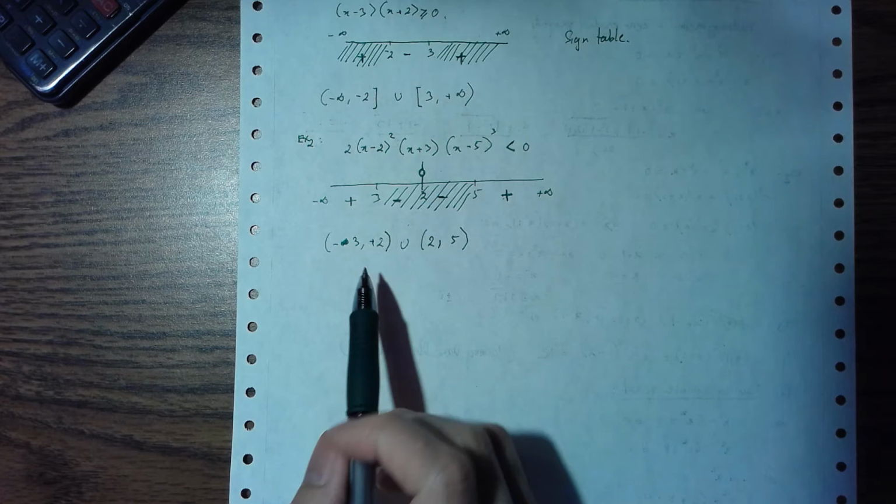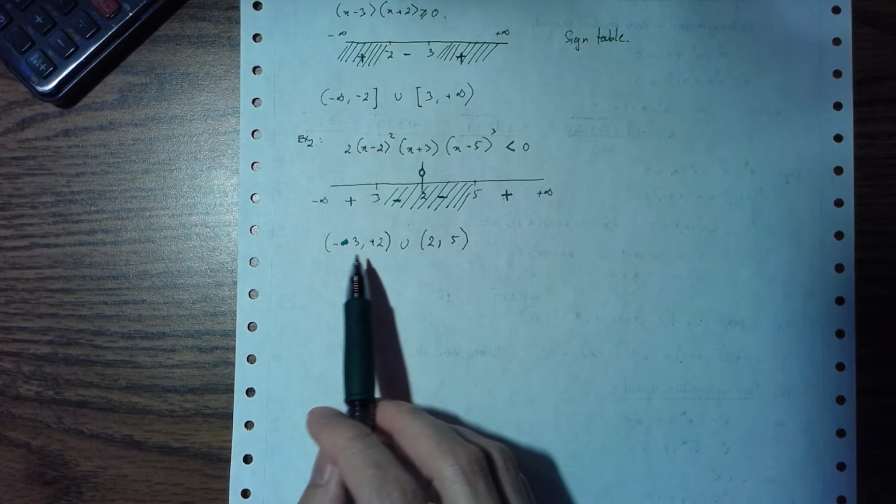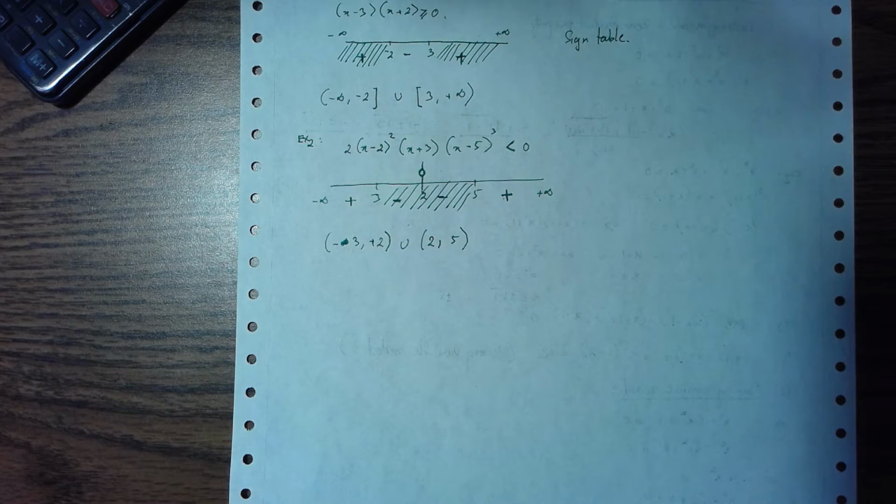And you see that the interval tells you everything. The interval is the solution of this polynomial. It's not just negative 3 and 2, or just negative 1 or 0, but all the values. It could be decimal, could be irrational, could be anything. Of course, it's not complex, because we're dealing with the real number line. Okay, so that is the second example.